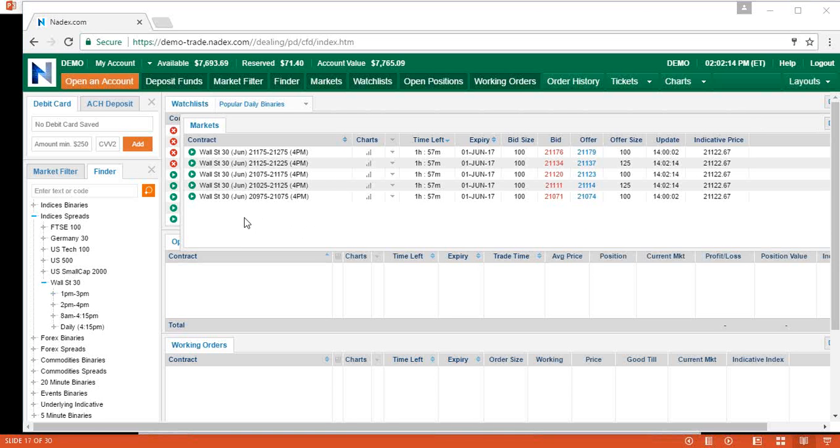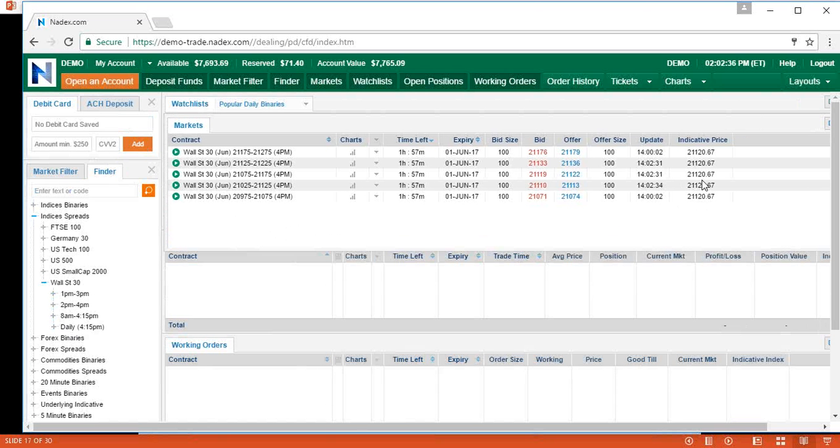No. All right. Here's how it works. Very simple. When these new spreads open up, whether it's the dailies or the intradays, it's determined on where the market is at. So, for example, these that just opened up right now at 2 o'clock, they go from 2 to 4. Well, at about 1:58, it's a matter of where the market is at. Where is the indicative at? Okay. And you notice right here, right now, the indicative is at 21,120.